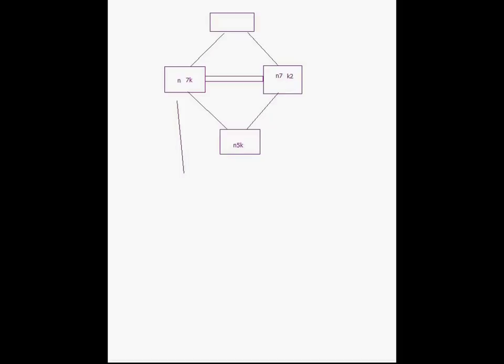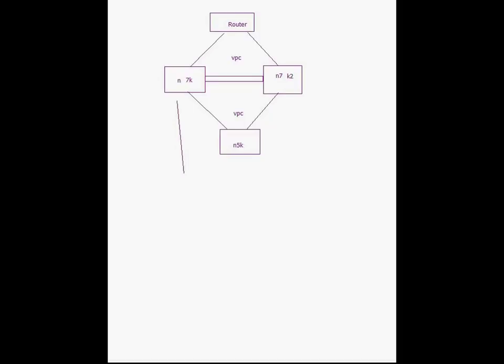Imagine that we are receiving the traffic from this router on the topology. First, N5K has the receivers connected here. They do a join towards their gateway, which is right now on the 7K. When the N5K tries to send that packet, it does a hashing and just chooses one of the two.